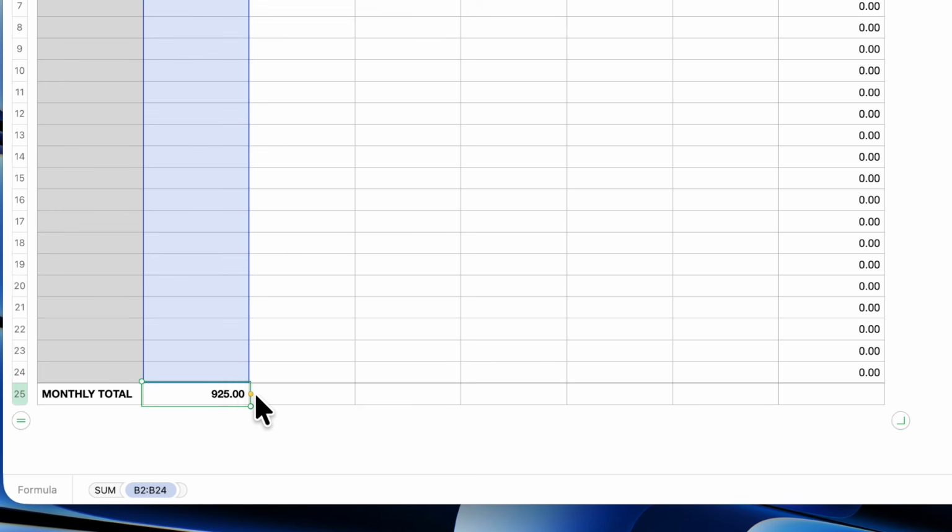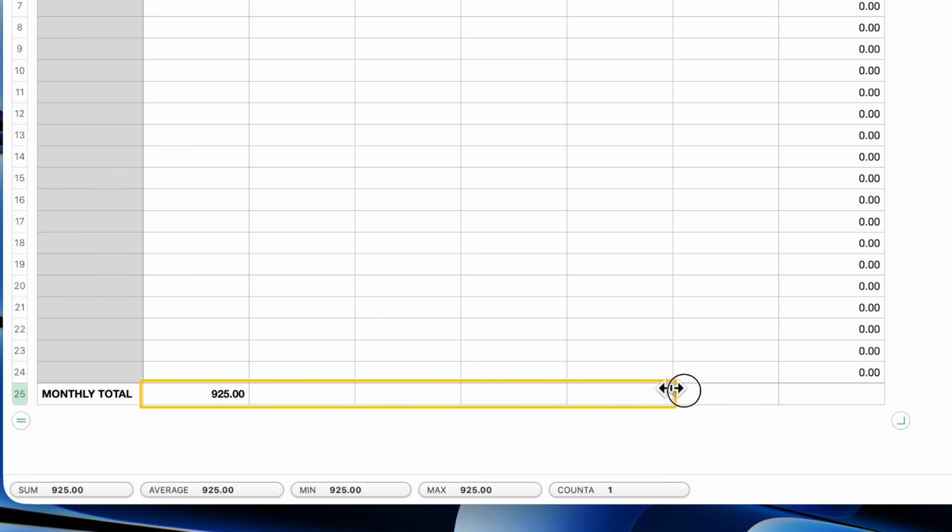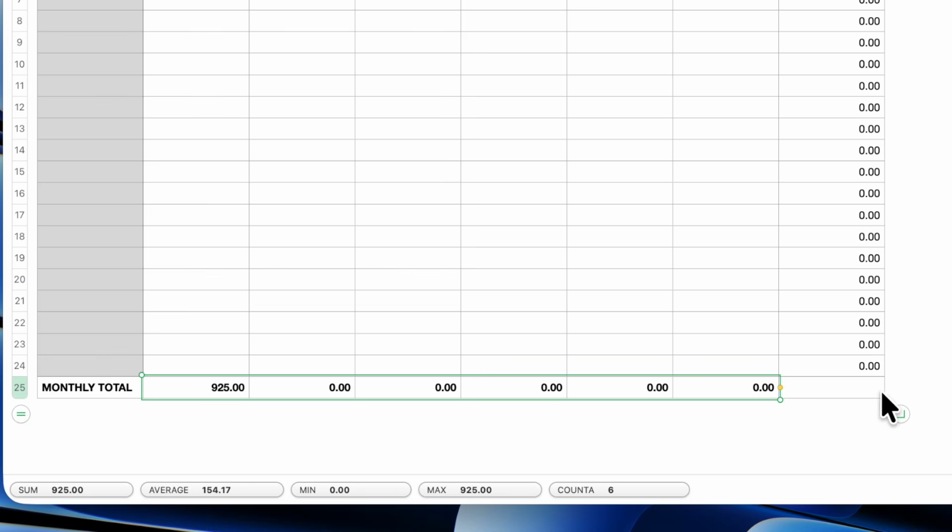Down here in monthly totals, you can do the same. See that little yellow dot? Drag it across. Boom. Now this cell, you can either drag this all the way across and you'll get a total for the total, or you could have totaled it down. Sometimes people like to add one more cell so that one cell will total it across, and as a verify, it'll total it down, and of course your numbers should match.